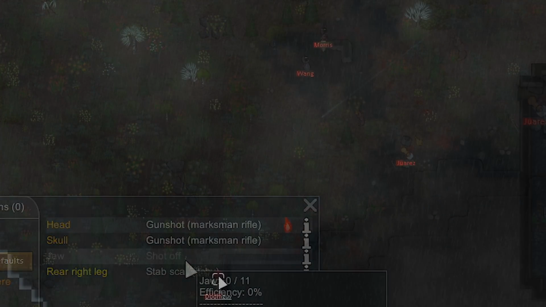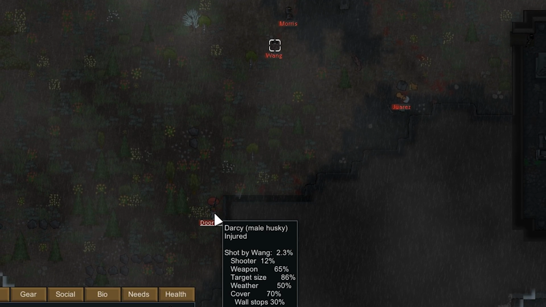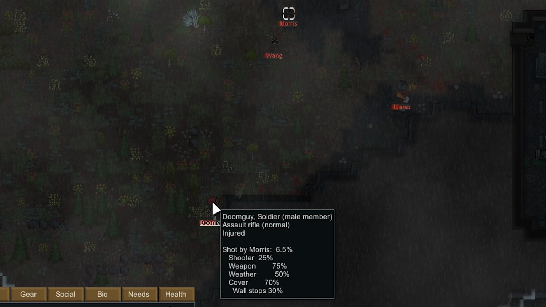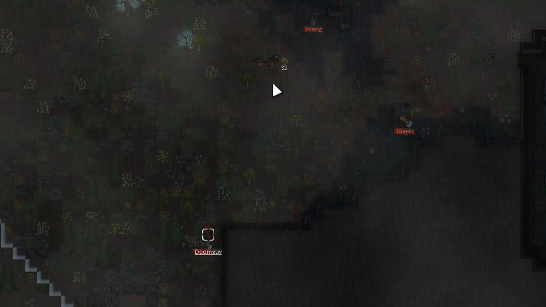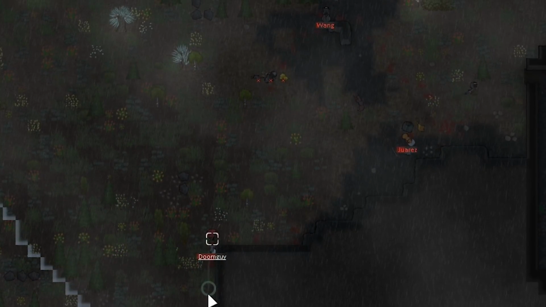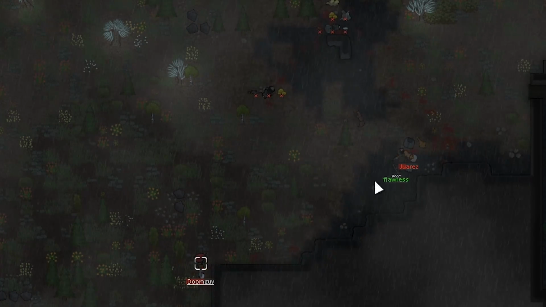Okay, that's not good. And Wang is not in cover right now. Doom Guy kind of is, I think. Yeah, only a 2.7% chance for Wang to hit Doom Guy right here. What about Morris? 6.5. He is in cover right now, technically. And nice, we killed Morris. He's got a really good gun, by the way. Wang's getting cover. Ooh. And there we go, we killed Wang, nice.